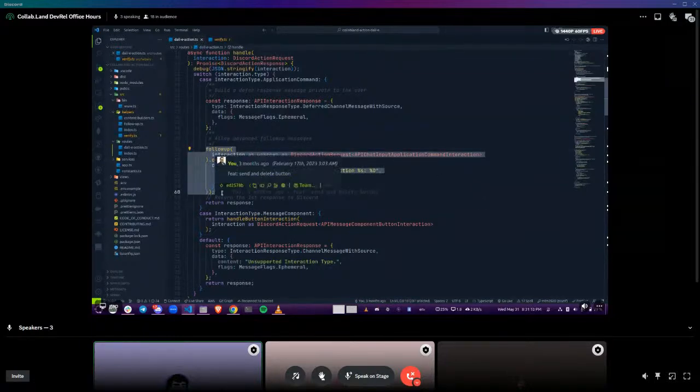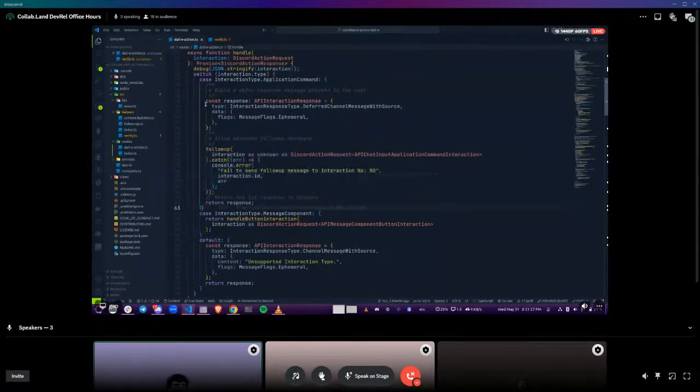These are the follow-up messages which we can send through Collab.Land Actions. What you saw in the video demo was a brief moment where the Collab.Land QA bot was saying that it's thinking, it's taking some time to process. This is where you send a deferred response.